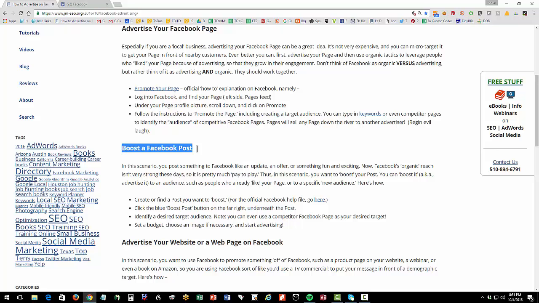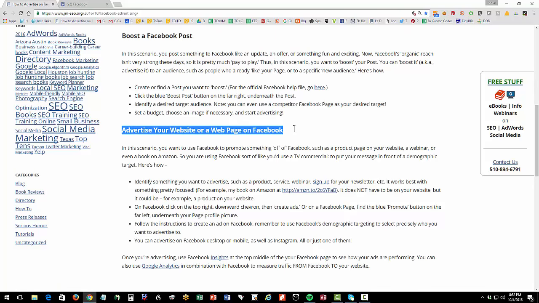So get your nomenclature right. You, a person, have a profile. The business has a page, and then the page or the person can create a post, and a post is what people see in the news feed. So you've got to make sure you understand the physical location, as it were, of what you're promoting. And then finally, you can use Facebook to promote anything, even if it's not Facebook related. So you can use Facebook to promote something that's off of Facebook. In my case, for instance, I can use Facebook to promote my books directly.